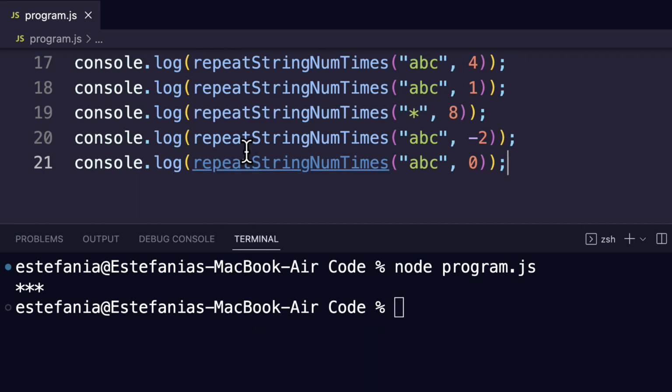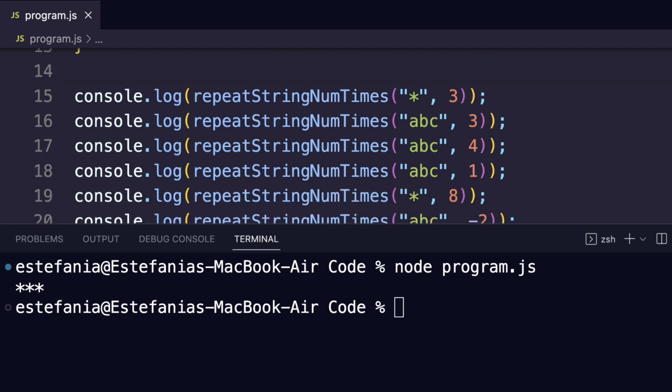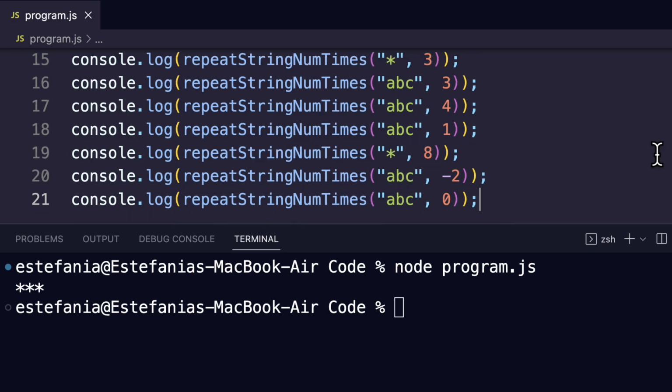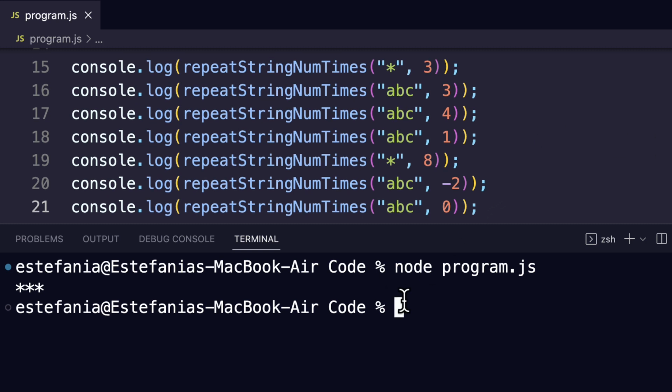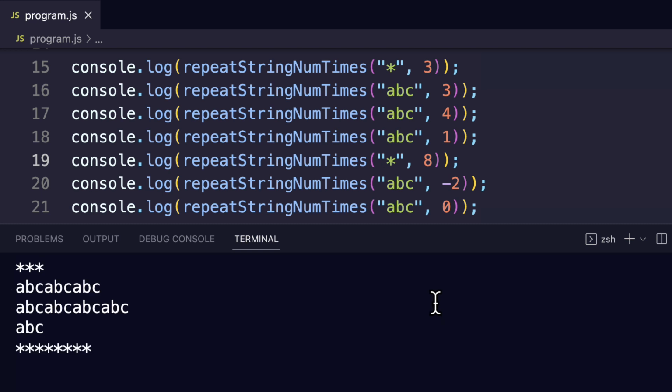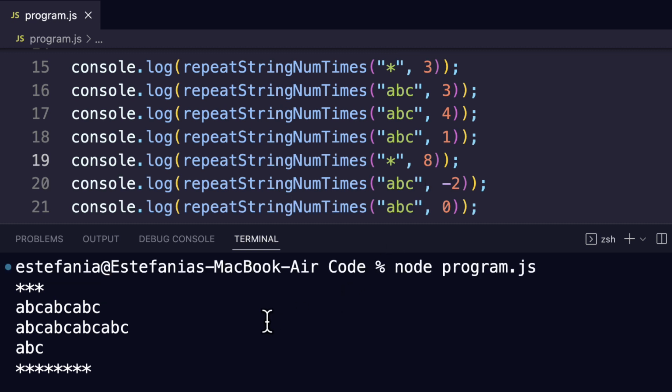Let me get the test cases over here and copy and paste them. You can get them as well from the code that I linked in the description. Here you can also see them all at once in case you would like to write them manually. Here, if we save the file, always remember to save your file because otherwise you will not see any changes in the output. You can save your file with Ctrl S or Command S on macOS. And here, if we run our code, we see the following output.